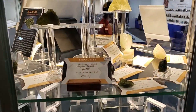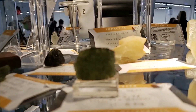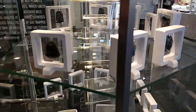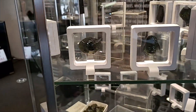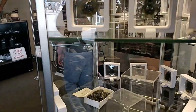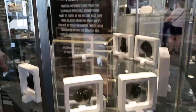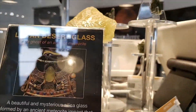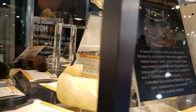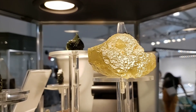The Moldavite is so popular right now that it's really hard to keep in stock. It's impossible to hunt right now because the ground is frozen over. From what I'm understanding it's really getting hard to get Moldavite, and the next thing that's going to be super hard to get is Libyan Desert Glass. They have some cool pieces of Libyan Desert Glass here — this one up here is amazing.